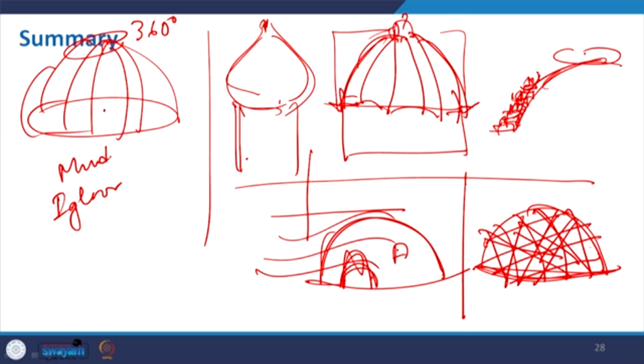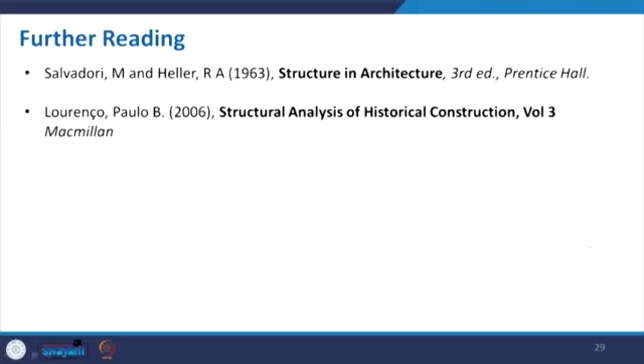So, this is the discussion on the dome and its uses from history to the modern world, and there is no end to getting examples of that. Please do the exercise to add more examples to this, and if I missed out some category which is very predominant, you can also suggest it to me in the forum. We will get back to you positively. And these are some reading materials that have been repeated, so you can go with that.